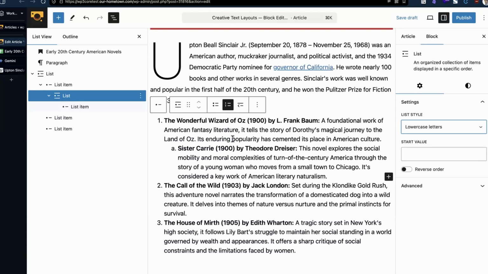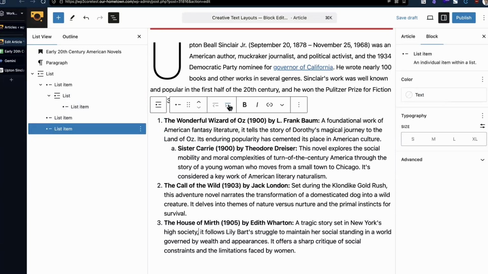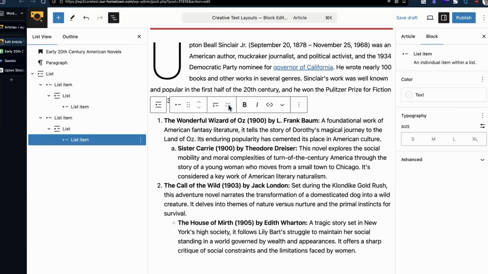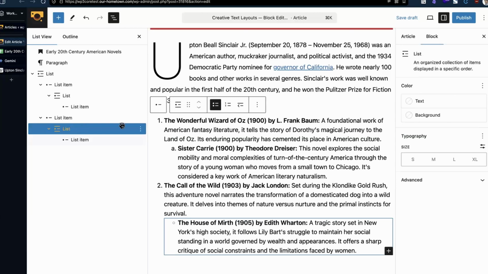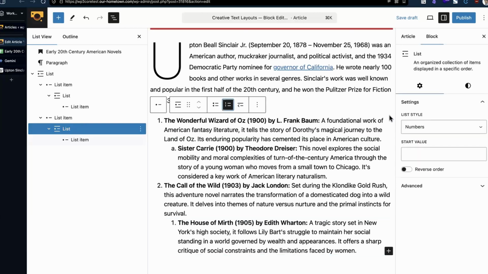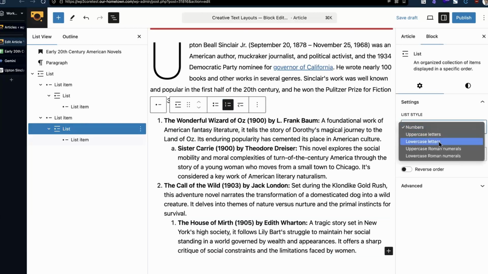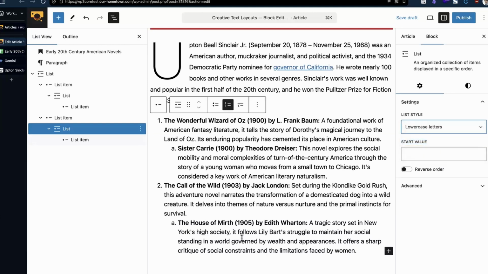So just to recap on how that worked, you have your normal list, and then if you indent a list level, it's going to create a new list container with that item in it. Then you can select the new list container, change that over to ordered, and then we'll change it to lowercase letters. And as you see, this is where the starting value is also very important. I'm curious if I can start it at B. Now, okay, so that's numerical. That's good to know. So in this case, House of Mirth, if you wanted to A, that's cool. So it's going to be the first one.